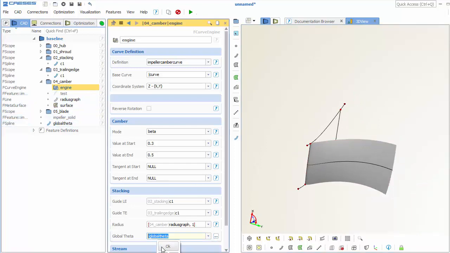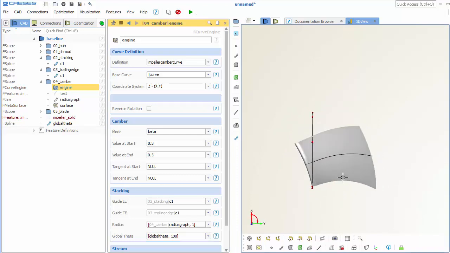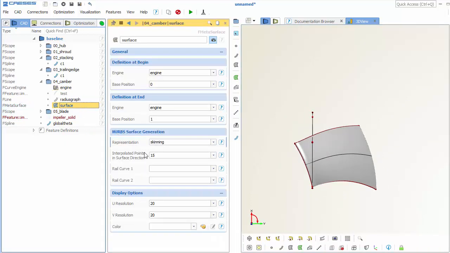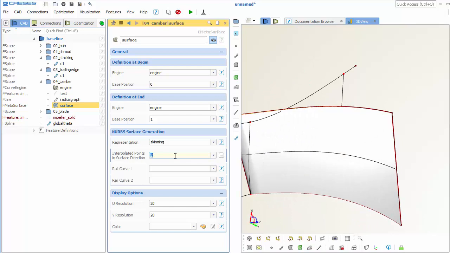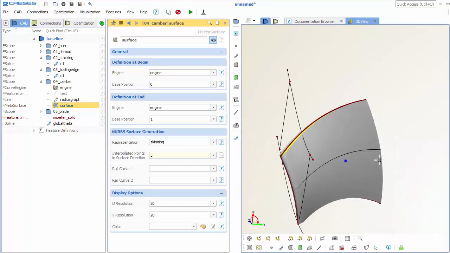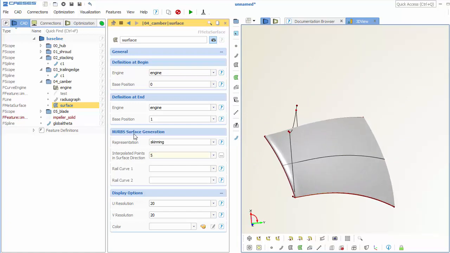something new to you. So we put in this global theta function here, and we can also set a factor to scale it up in y direction in this system. And then you can see that the blade gets rotated according to this function. Maybe set to a linear blade here for a second and back again. So you can see the theta angle is not constant anymore, but we have a function now.